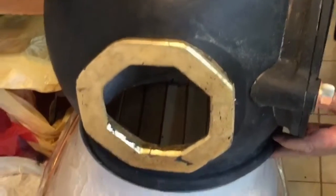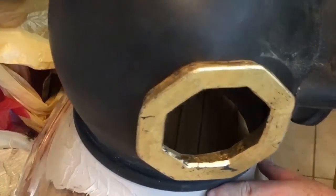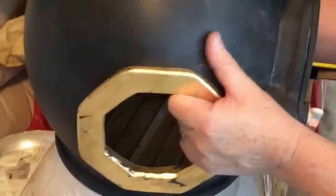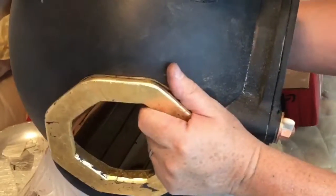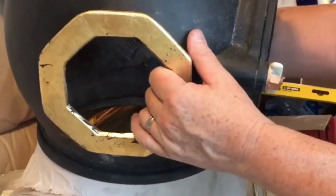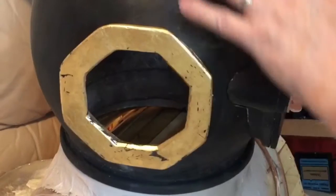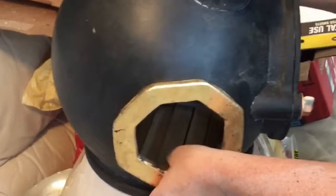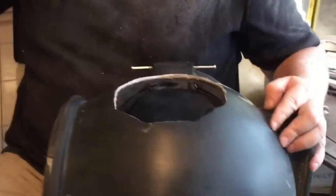Let's see if we can go ahead and get this on here. And when it clicks in, it's facing forward, so that helmet's on there good. And now I'm fitting all the lights to the helmet, so everything's going to be fit in there. Now I'm just tacking them in. Once I've got them fit, I just tack them in with 4 spots of hot glue, just so that they keep their position. All right, let's take this off of here.